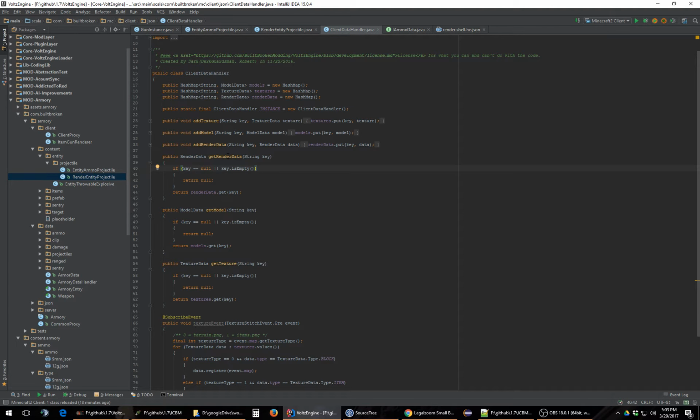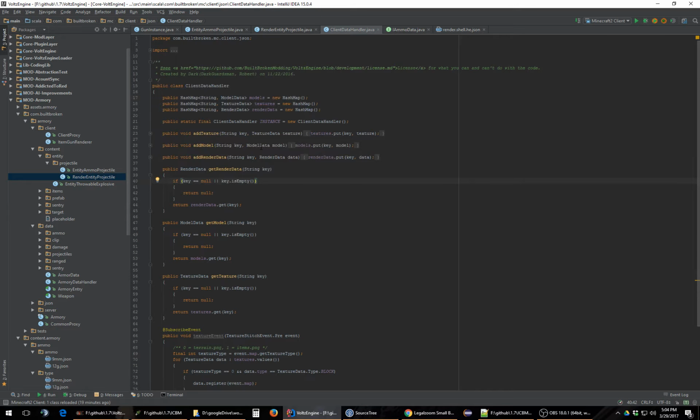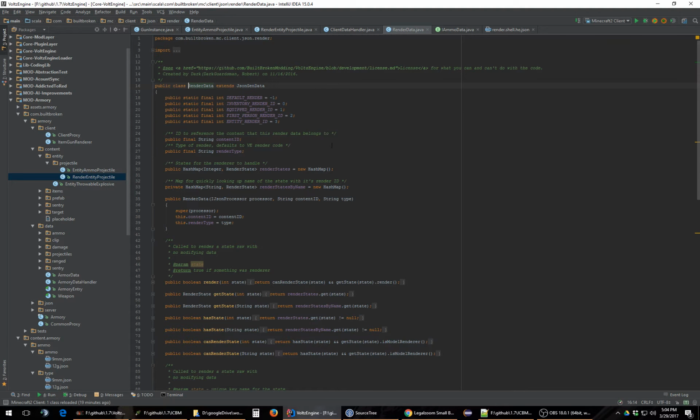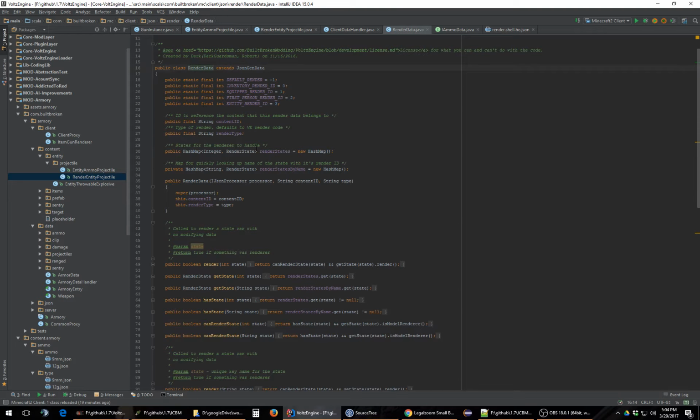So what we want to do, because I don't want to actually recode the whole thing. In order to properly do this, I do need to start segmenting which type goes to what unique key. That way you can reuse the same unique keys over and over again. But in order to handle this with the current system, I'm going to add a render state to this. So in the render data, we keep track of render states. As I was saying, 0 is our inventory, 1 is our equipped, 2 first person, 3 is our entity render. We don't want to reuse any of these, so we're going to have to come up with a new entity ID.